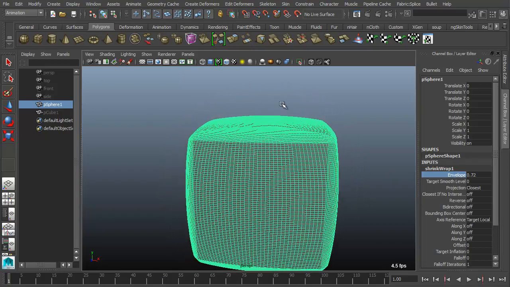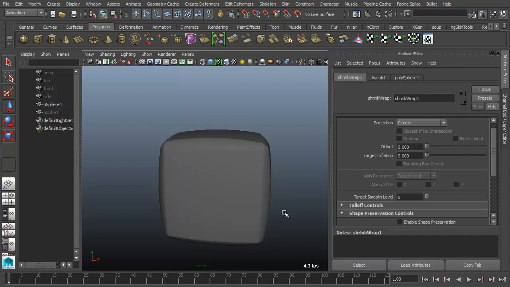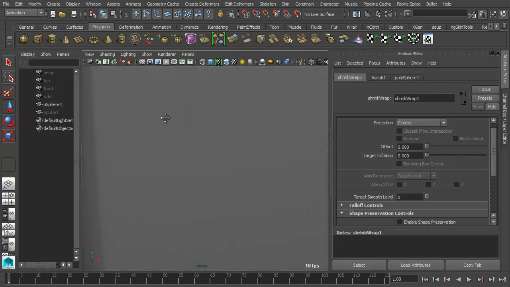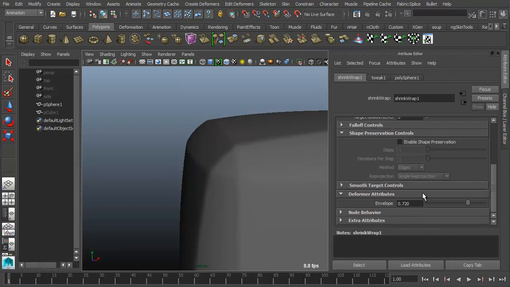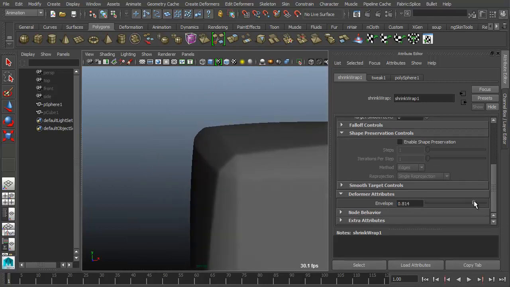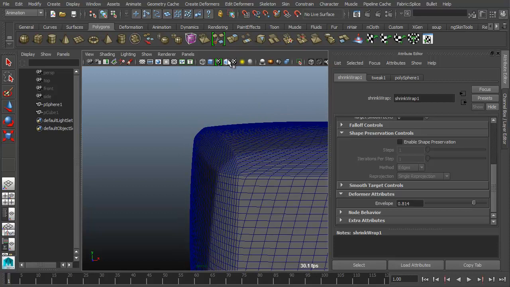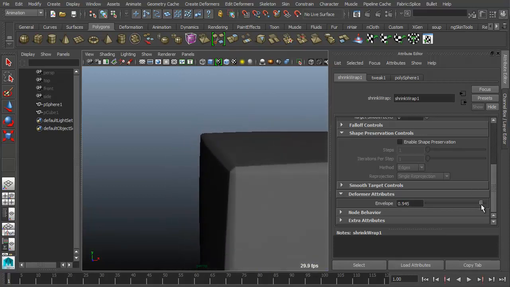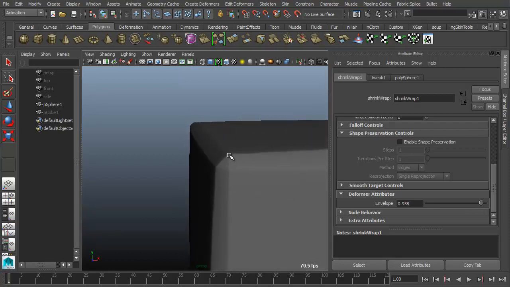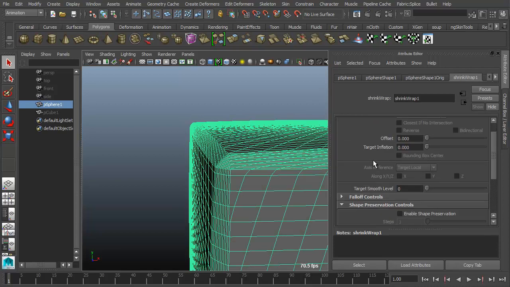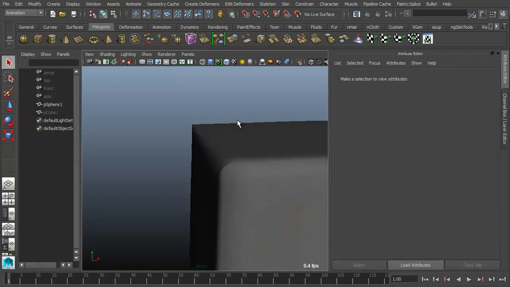But the problem with this is when you use closest, you're really going to see these edges coming in, and you're going to see this triangle, this big face here. So when we do this, that's not really good, but you can see it coming in, especially around here, now you've got a big triangle. If you want this to not show up like this, then you have to use vertex normals. And again, then you can't really use that with a sphere because it's going to look like this.